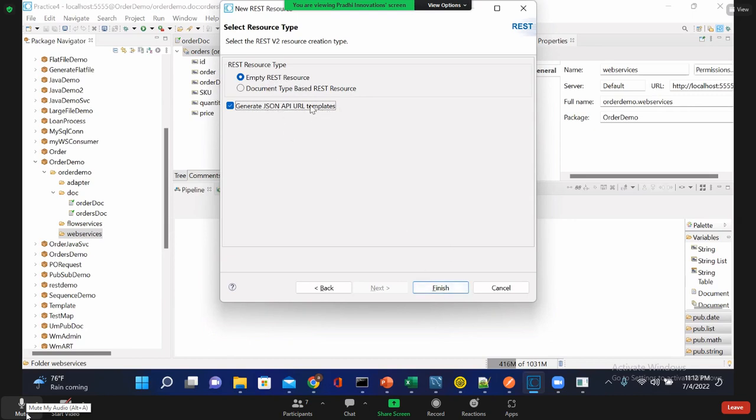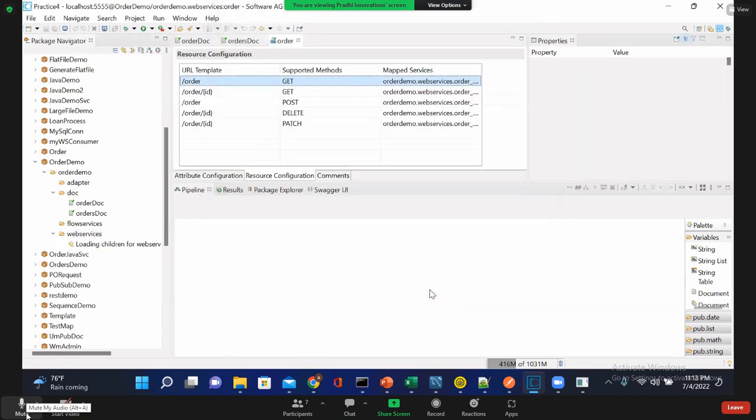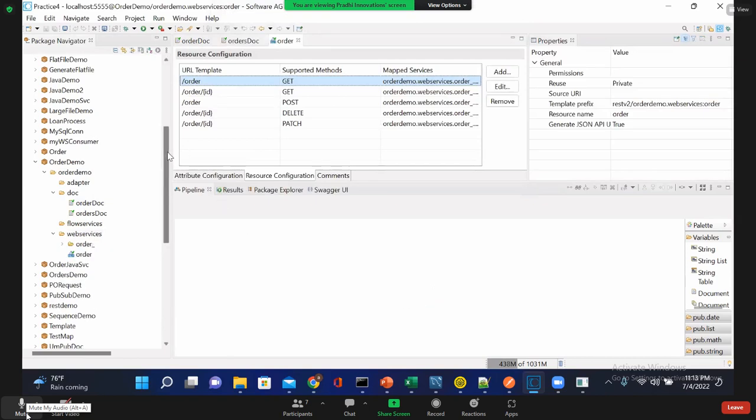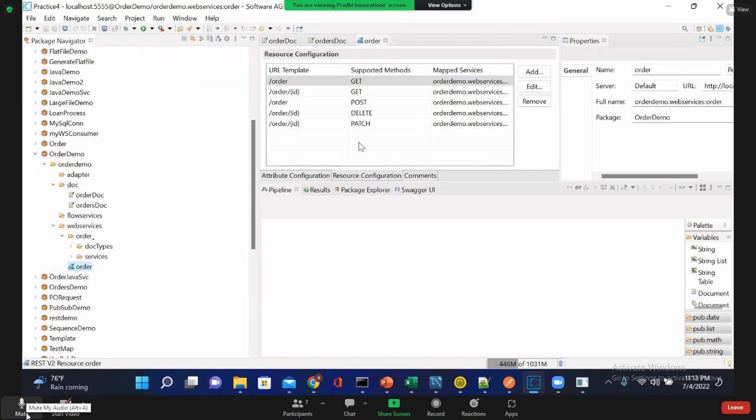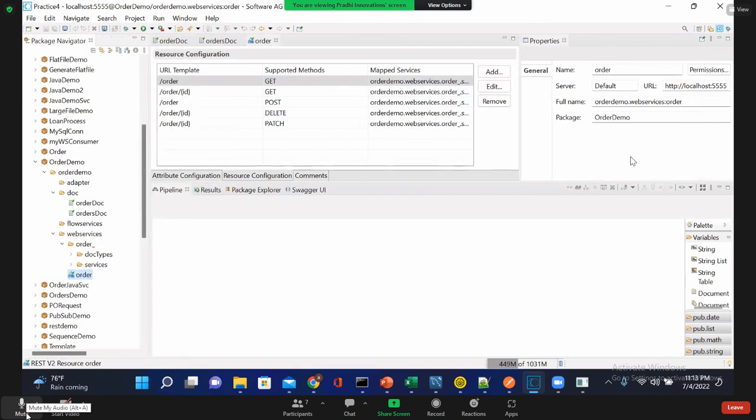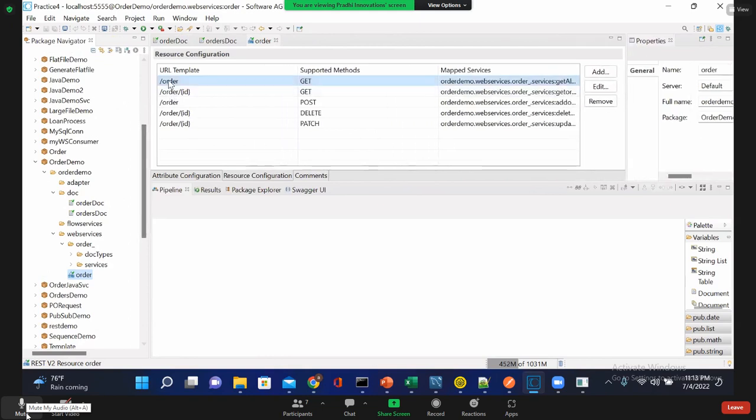When we say this URL template, it creates some other folders. It's an order template, which is a resource configuration. This says, if your URL is /order, that means it's a get.